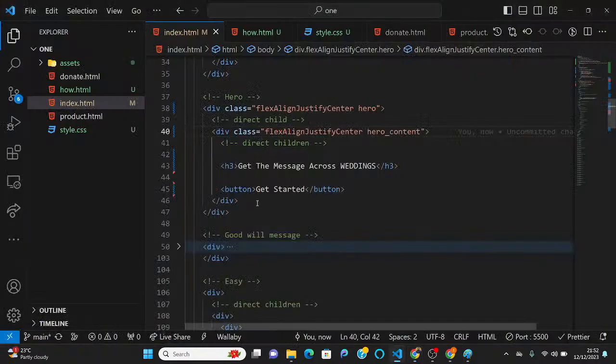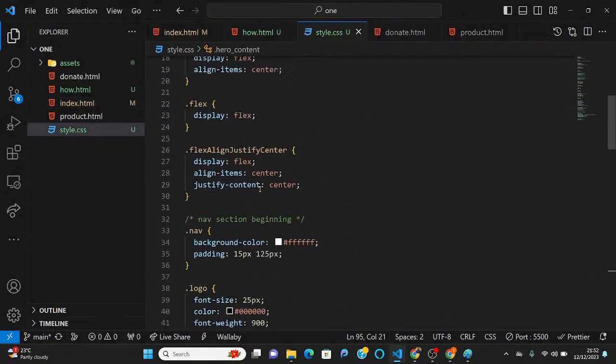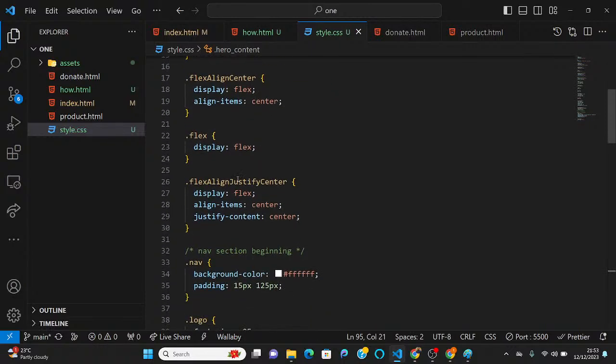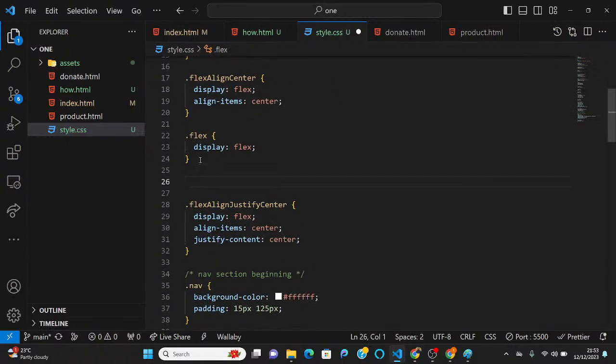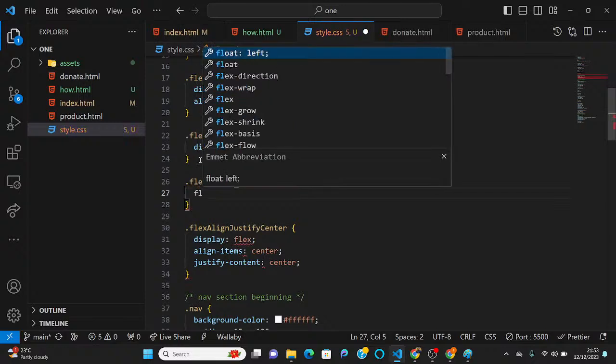But how am I going to control that? So this might not be for this one. So I'm just going to create something that will have flex column. What do I do with flex column? I'm going to do what is called flex direction.